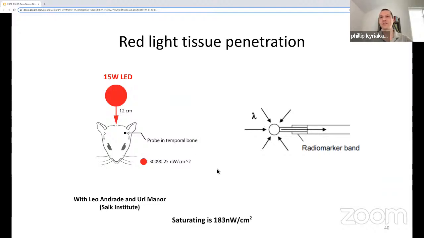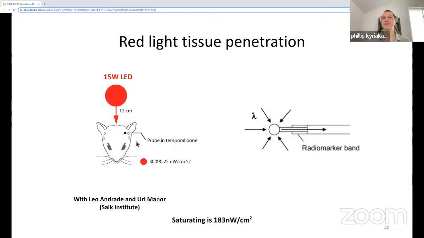We were writing a grant on studying hearing using optogenetics. And so we thought we want to measure the amount of light that reaches the ear. So we had this isometric optical probe that measures light from all the surrounding angles. We put it in the temporal bone of the ear and had a 15-watt LED lamp above the mouse. This lamp was placed right at the height of a typical mouse cage. This is more than open source, it's just a lamp you can buy on Amazon. You don't need anything fancy here, right? Just a 15-watt red LED lamp.